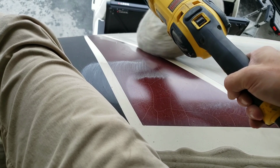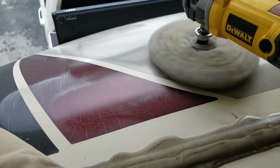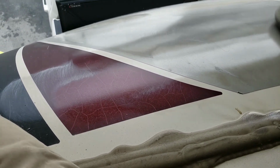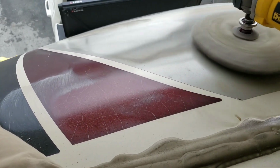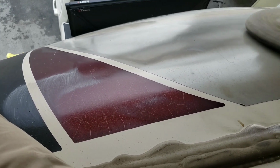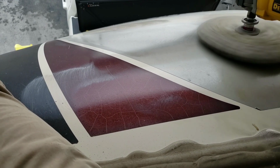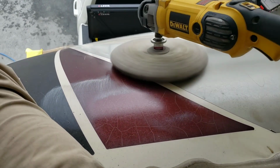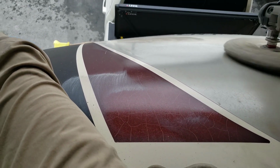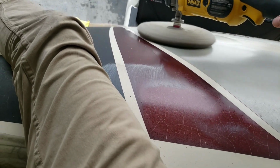So, if you have the opportunity to work on your boat slash RV with a buffer and some compound, I highly recommend using both hands. One hand holds the head, the other hand holds the tail. That way you have a lot of control and you can stabilize it and take out some of that resonance frequency that the buffer builds up. Now I've gone ahead and sped up the buffer wheel, and that also helps a little bit. The centrifugal force tends to stabilize it, kind of like a motorcycle or a bicycle wheel. The faster you go, the more stable you are.